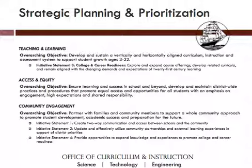And certainly we want to talk about how everything that we do in Falmouth Public Schools, certainly within our Office of Curriculum and Instruction, is deeply rooted in our strategic plan. So here you can see there are the 3 overarching areas within the strategic plan, the objectives. And while we didn't bring the entire objective for teaching and learning, access and equity, or for community engagement into this slide, we did want to touch on those that really spoke to the work and the efforts that we're applying to the science, technology, engineering, and mathematics, or the STEM focus that we're looking at. In particular, in this screencast, it's science.